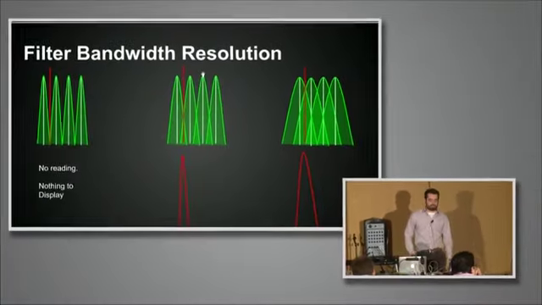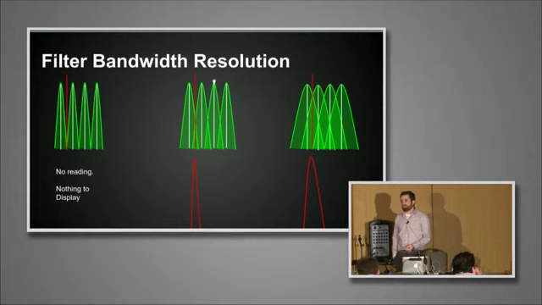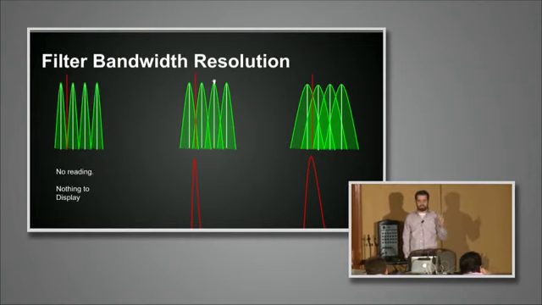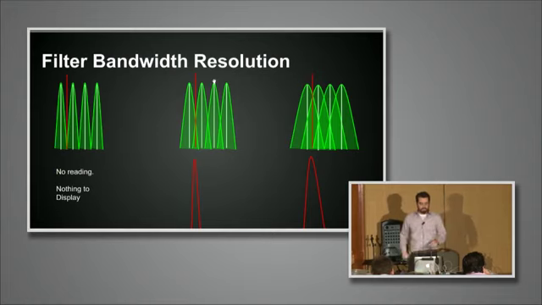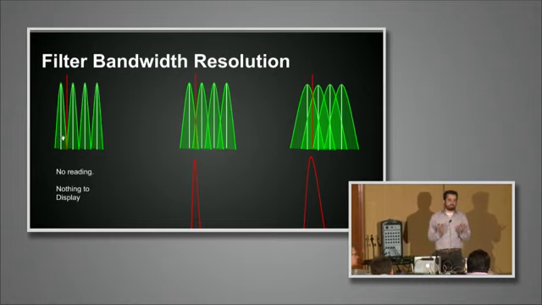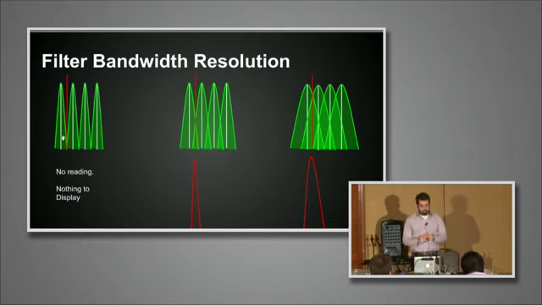Okay, I threw this slide in just because it's an interesting conversation to have. It doesn't really have any impact on what we're doing, but filter bandwidth resolution. For example, and we're going to talk about the YSpy because it is stepping like this. So every single green little triangle that you see here is a step. And that step is going to open up just a little bit to listen, and you can change the width that it's listening to. And that will determine what it detects and what it measures.